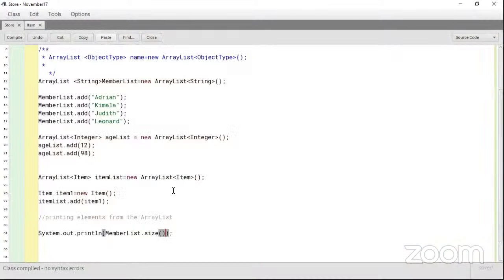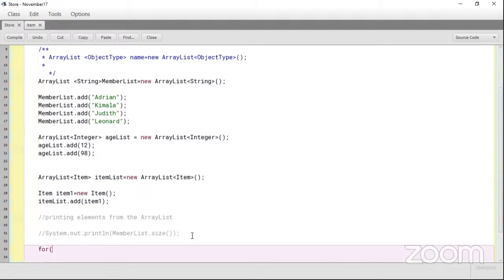All right. And it therefore means that if we wish to print the content of the array list, we can just say something like for int count equal to 0, count less than the array list.size, because size represents how many elements we have in the array list.